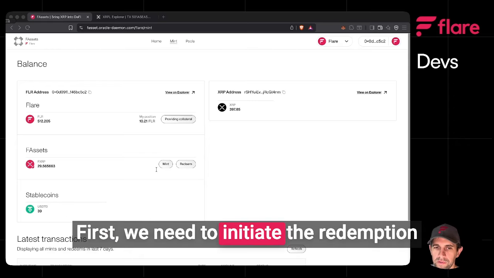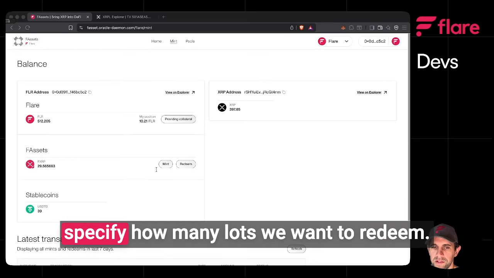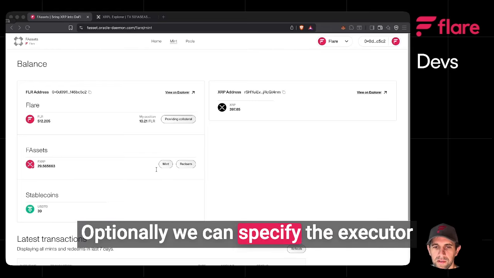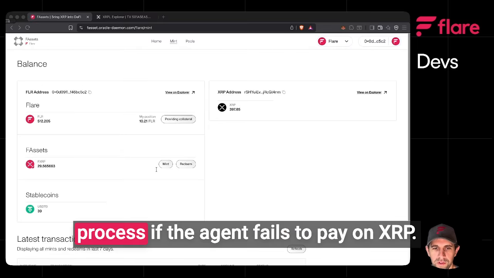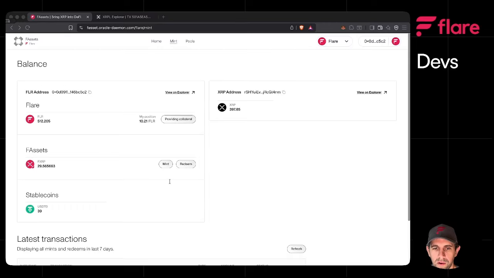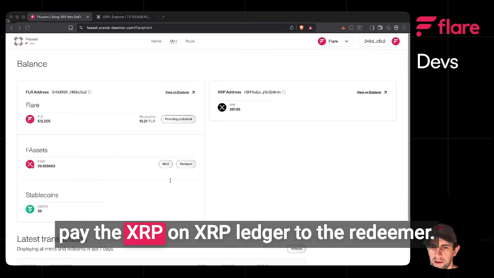First, we need to initiate the redemption process by calling the redeem function and specify how many lots we want to redeem. Optionally, we can specify the executor, who will oversee the redemption process if the agent fails to pay on XRP. The system assigns an agent who needs to pay the XRP on the XRP Ledger to the redeemer.